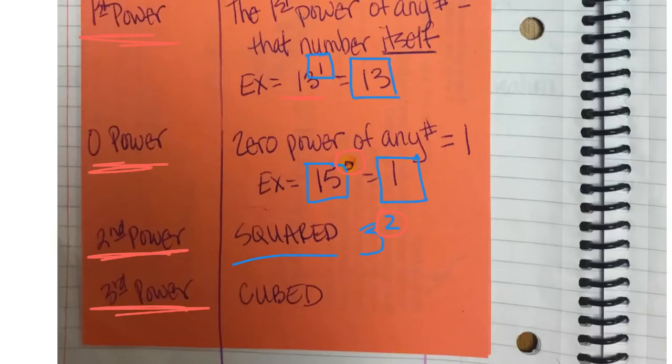That just means that I'm taking a number. So let's say I took the number 8 and I took it with a 3 up there to the third power. I would really call that 8 cubed instead of 8 to the third power. So sometimes I will say that. And if I say cubed, that means to the third power. And if I say squared, that means to the second power.